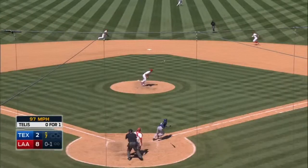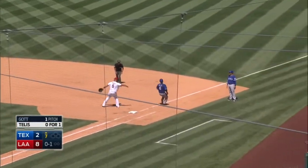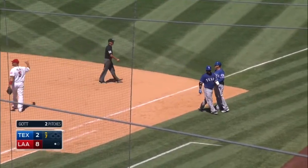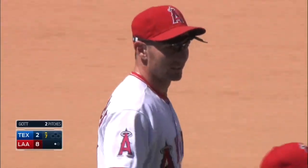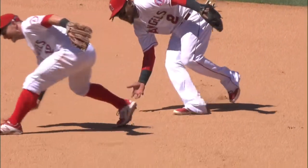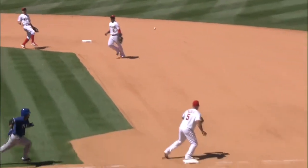At least a switch in, and the catcher bounces this one back up the middle, knocked down by the glove. Gia Vitella bare hands and fires to first and gets the out — nice play by Johnny Gia Vitella for the first down here in the seventh. Slow down by Gott, it's recovery by Gia Vitella, with Ibar in the vicinity as well. Cuts across, both trying to use the bare hand, and Gia Vitella off balance — perfect throw.